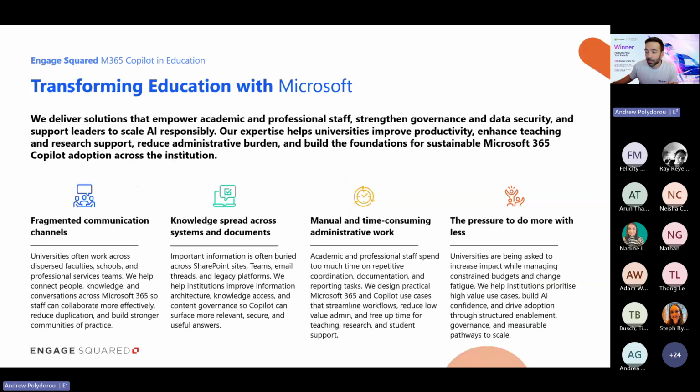Now, I'm hoping some of you have found very common challenges that you see on the screen here. So these aren't obviously all the challenges we expect education to be dealing with, but I personally have worked across a lot of education organizations over the last year or so, and I'm seeing the same core themes coming up over and over again. So this is probably oversimplifying it, but what we're seeing is communication is a real big issue. Crisis communication, reaching staff when we need to, town halls, webinars when it's virtual or physical, reaching our staff, being able to spread knowledge. Knowledge is spread across too many different systems and documents. And trying to find that single source of truth is really difficult.